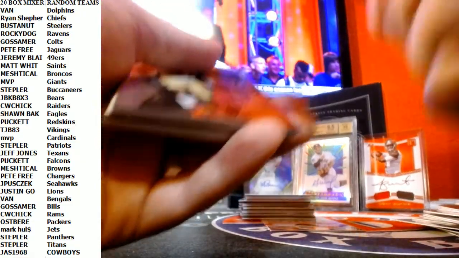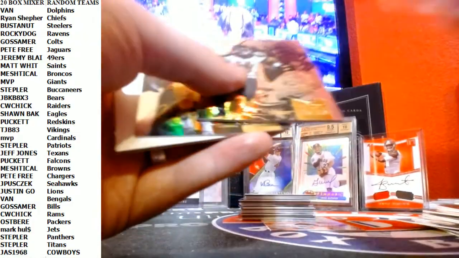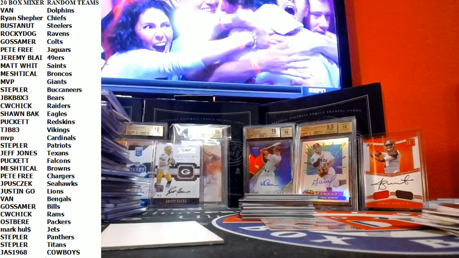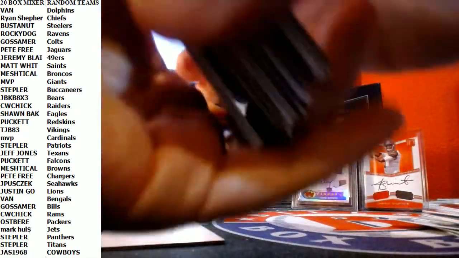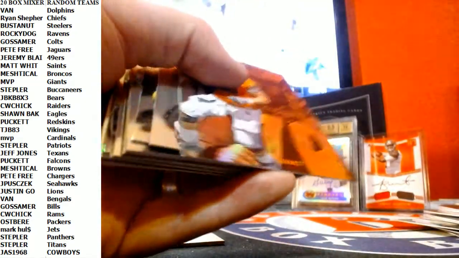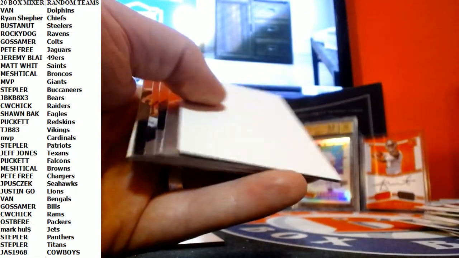Filler card. Tree Archer, filler card. Bishop Sankey. And Marquise Lee is our auto for the Jaguars. Johnny Manziel. Kevin Norwood out of 150. Carlos Hyde, filler card. Allen Robinson, filler card.